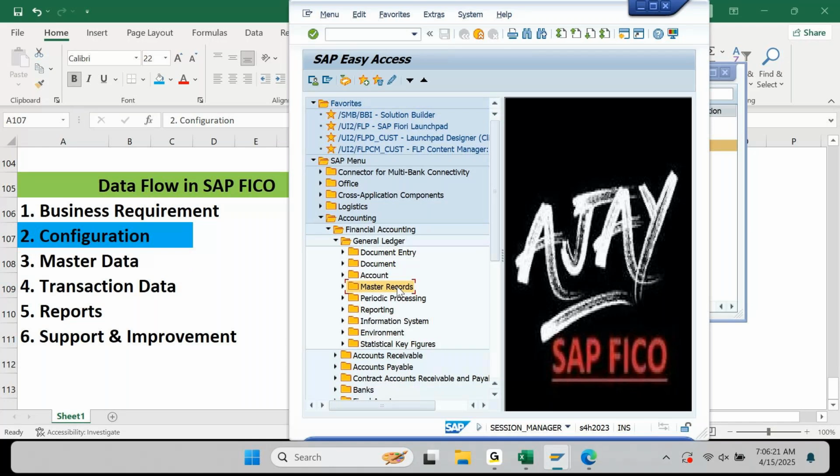And then we are talking about transaction data, documents, document entry. Is it your transaction data? Yes. Transaction posting. And then we were talking about reports. All reports are part of your information system. In your SAP access, you're able to see master, transaction, report. This is what you can see. Master, transaction, report.